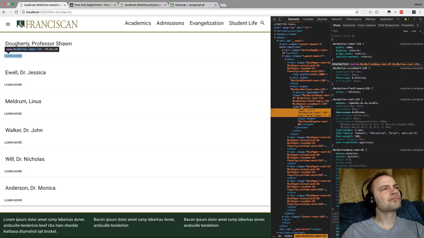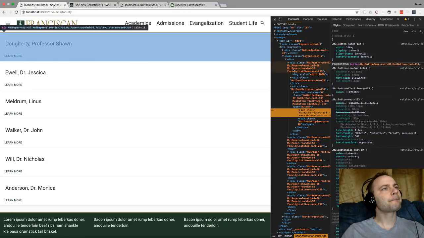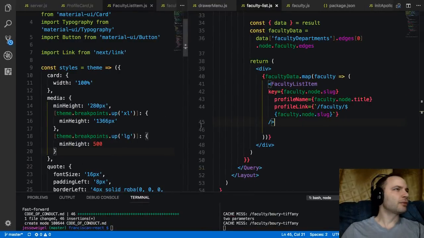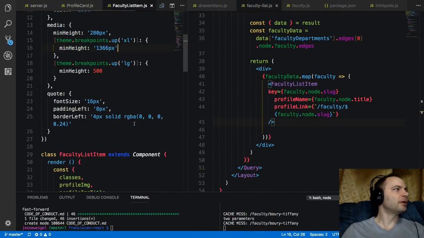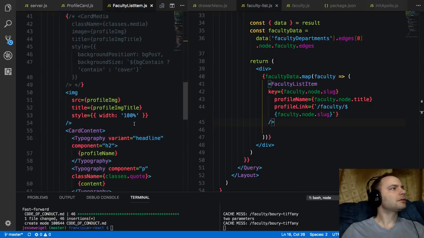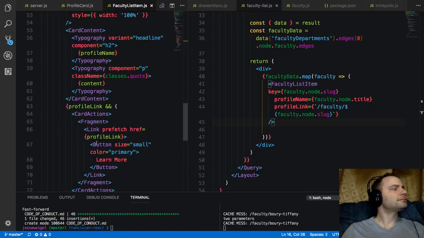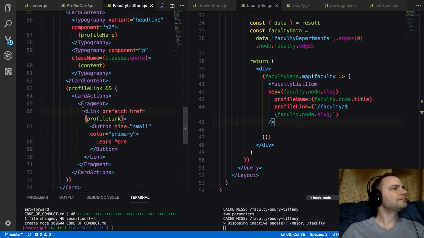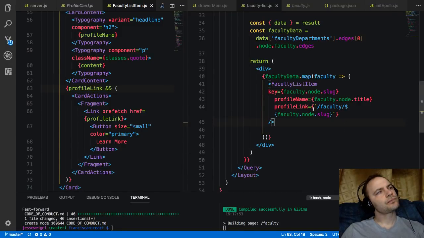No, I don't see a link. What did I do wrong? Let's check out our component. It's possible I omitted something important, maybe. Profile link. Just double check what's going on.